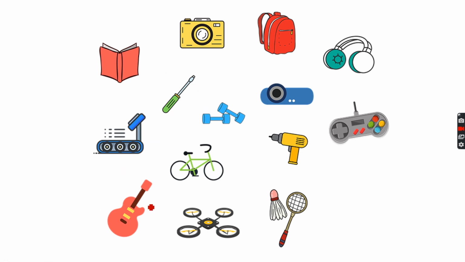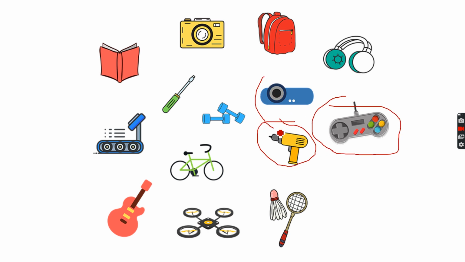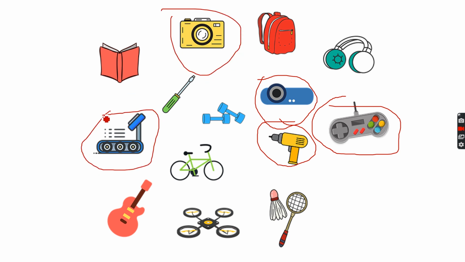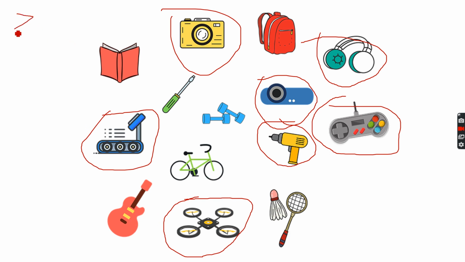One more. Electronic things. Okay, you pause and have a go. 1, 2, 3, 4, 5. I think it's treadmill. 6, hover thingy. 7, headphones, obviously. Let's say it's an acoustic guitar. Okay, so 7 out of 14 things are electronic.